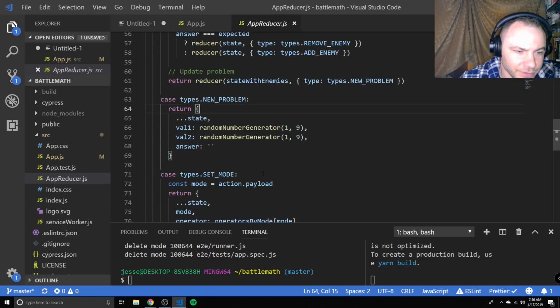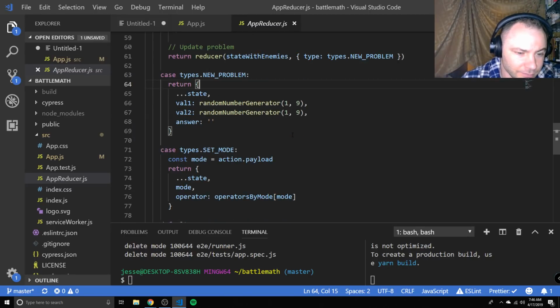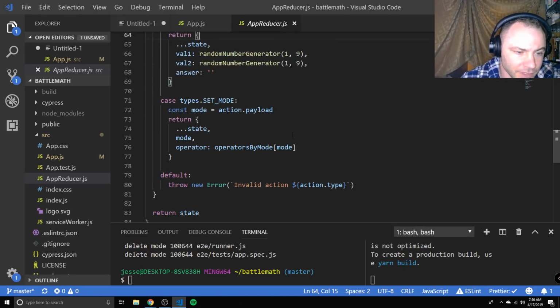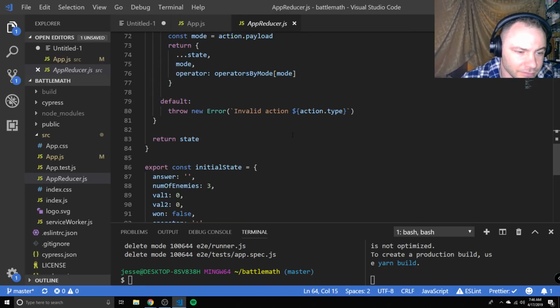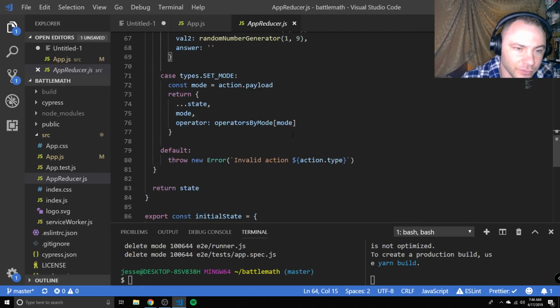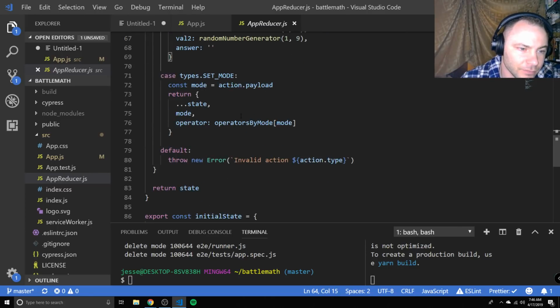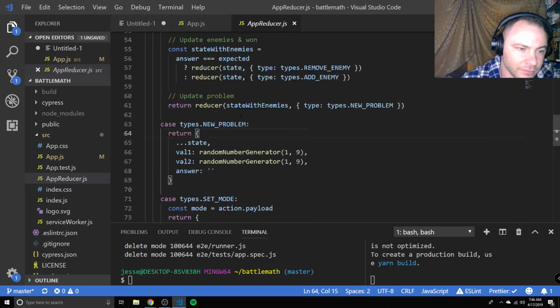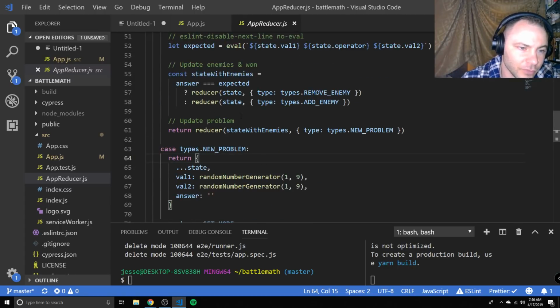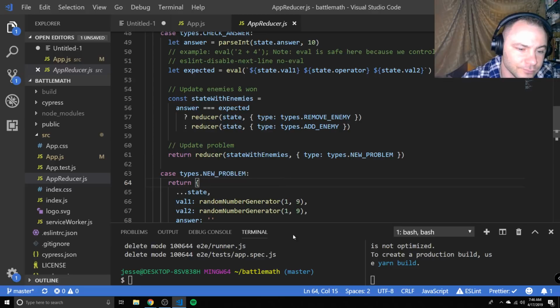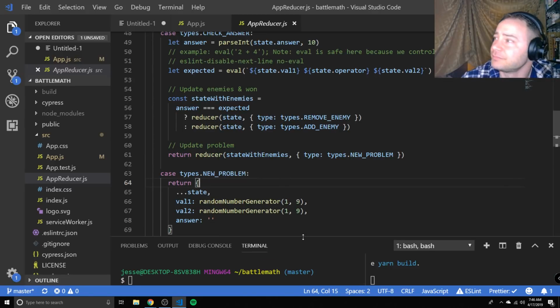Okay, so we're returning right now. We're just getting random numbers 1 through 9. Yeah, so we're definitely going to have to switch that. So I don't think there's much we could do with what we have right now. We're going to have something based more on what mode we're on. Okay? Does that make sense?